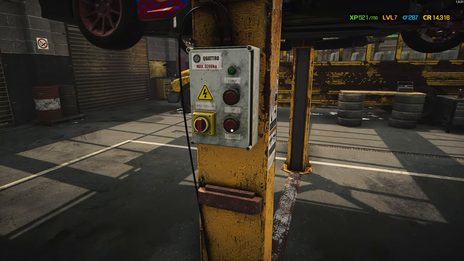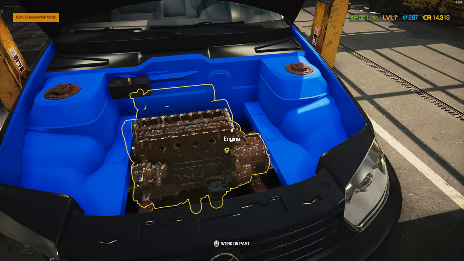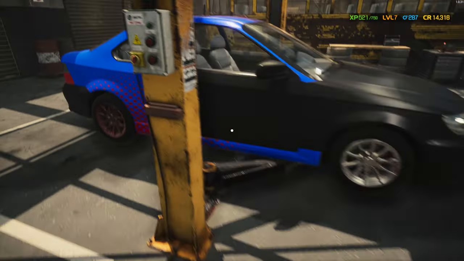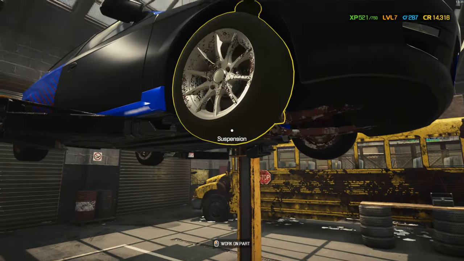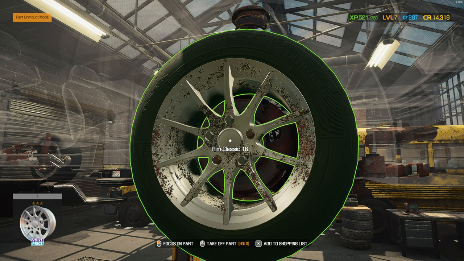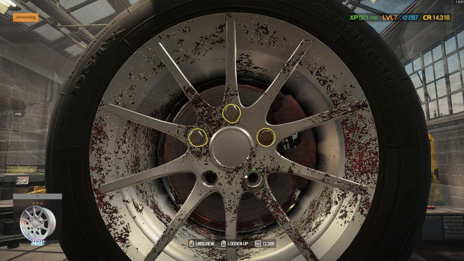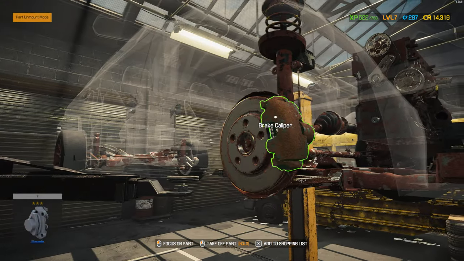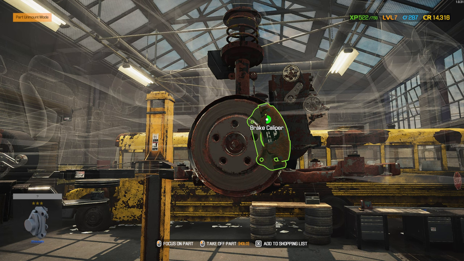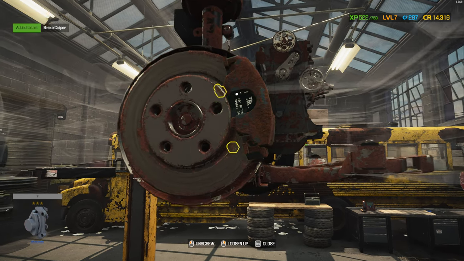Okay, just making sure that there's no oil in the car because I don't want to spill. That costs money. And we have nothing else. Okay, perfect. Okay, 4 wheels. Oh wait, this is how you get this. So the rim, the tire. Okay. Great. Add to the shopping list.